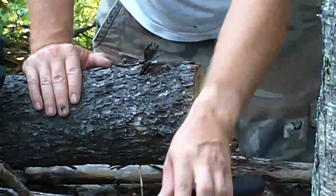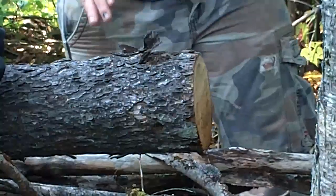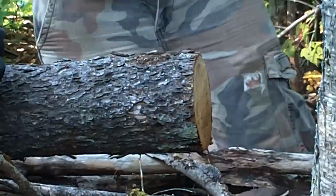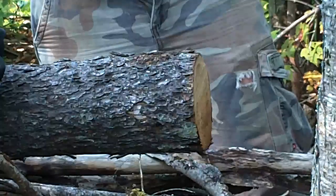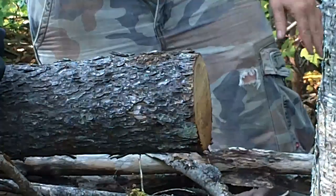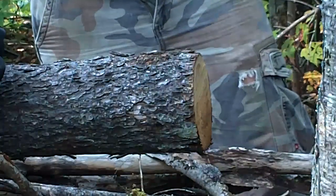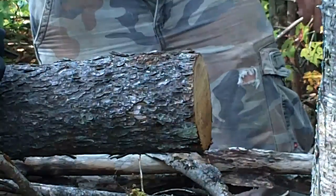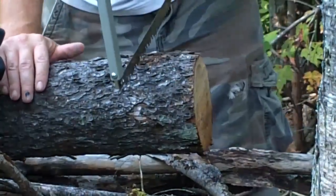Alright, again, nice straight cut. So here's the Saw Vivor, and this is kind of why I'm doing it. We all probably think it's old technology, but I've never really had much trouble out of it — I've always really liked it. I would have typically said I'd use it for a larger log than these guys, but we'll see how it goes. It certainly doesn't cut as straight, I know that.